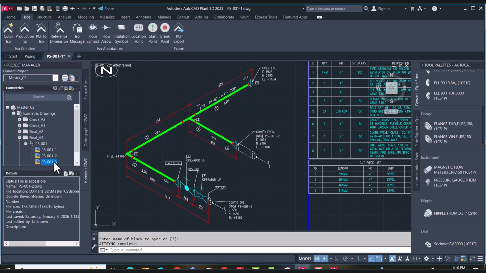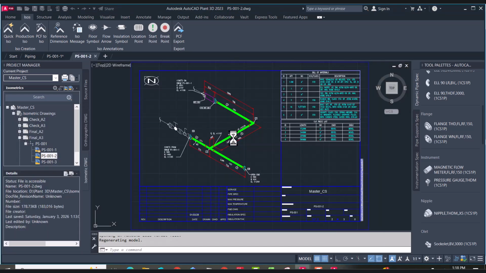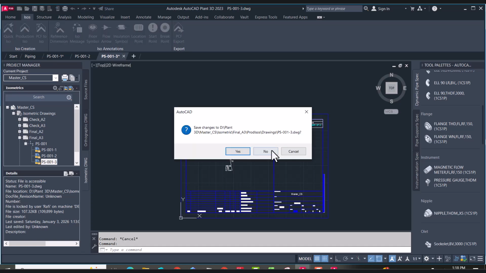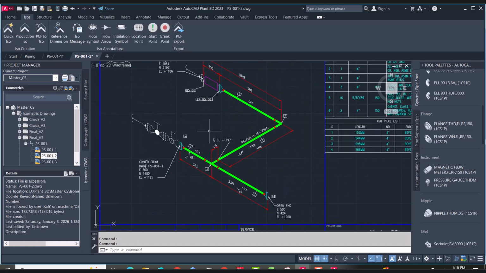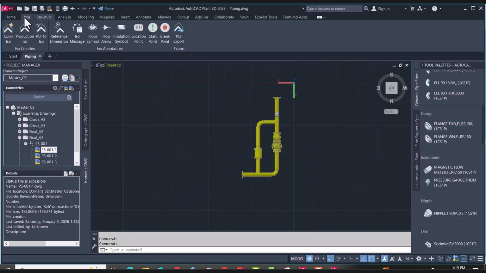We want to see the rest of the two drawings, so they are not opening from here, so we will open them from the backend. So let's go to the project folder, and these files are there. Yeah, there's some error still with threadlet. We need to fix it later on, and we can see these drawings.